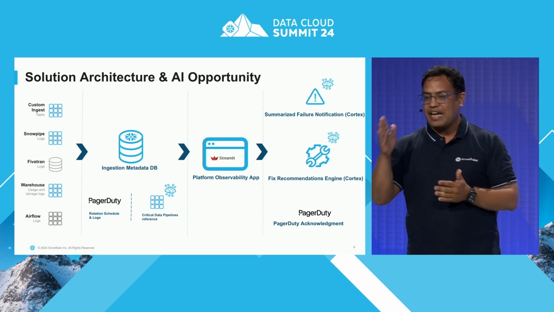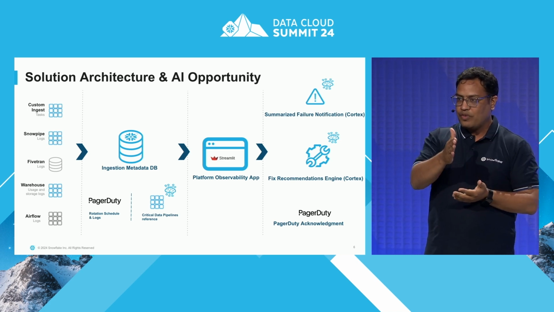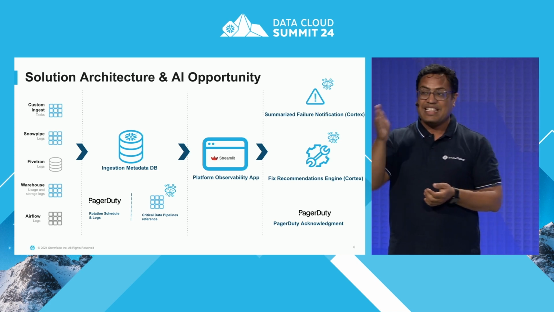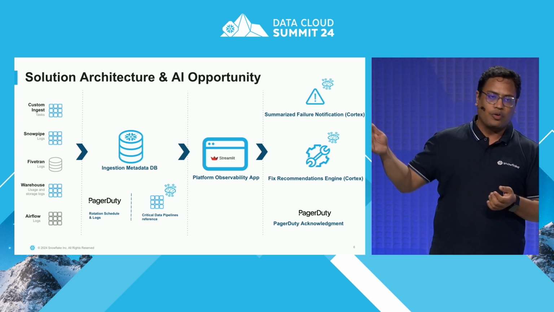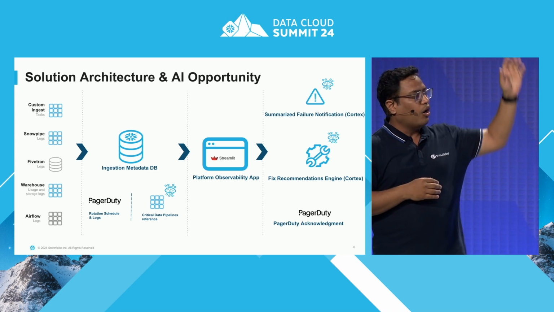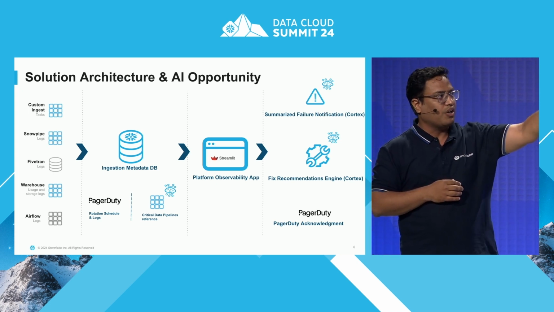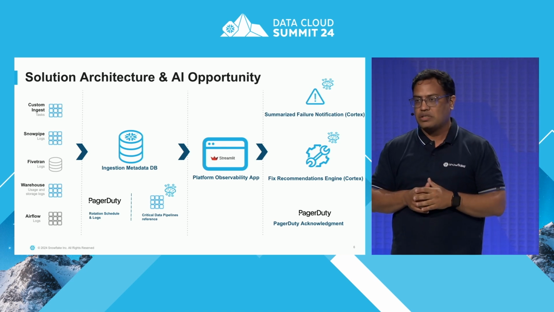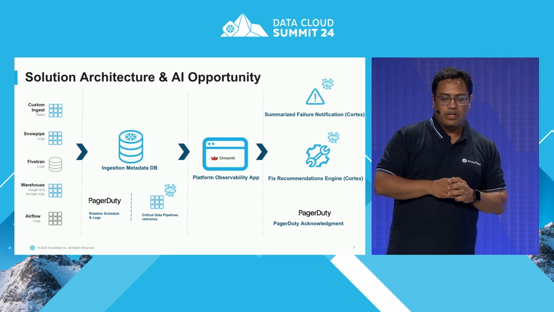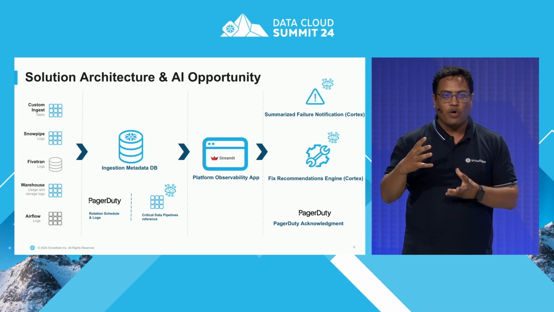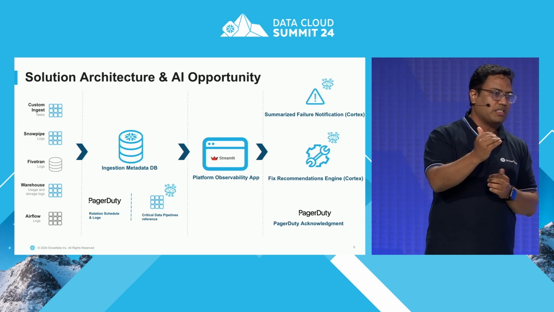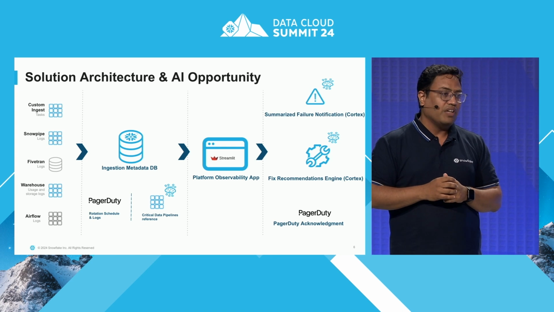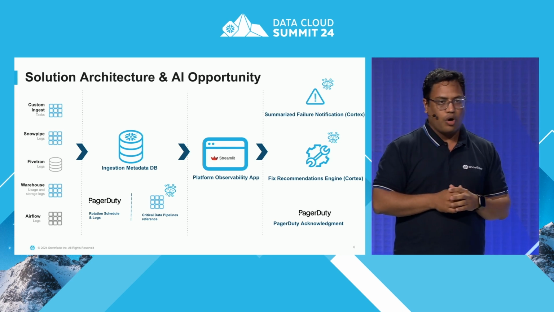It is a Streamlit app which is again inside Snowflake. So what Sudhir is going to show you is a SiS app, Streamlit in Snowflake, which is bringing all the information but all the actionable items also on the console. And what is the result outcome? The result outcome is awesome. We are not only summarizing what has failed and creating those summaries perfectly well, but we are also creating recommendations which Cortex is generating.